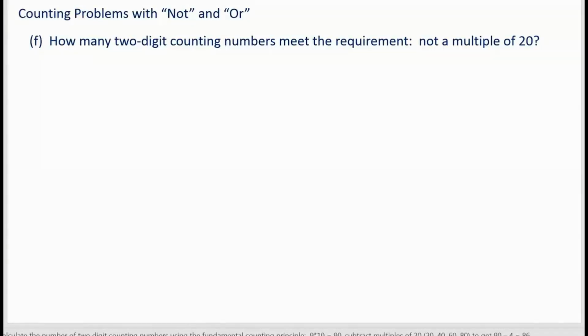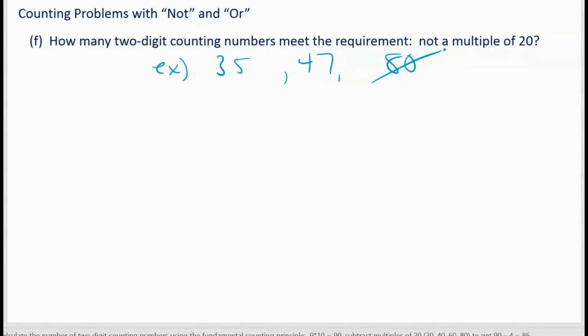Now, this one is a dead giveaway. Not a multiple of 20. So, first of all, examples of 2-digit numbers. An example of a 2-digit number is 35 or 47 or 100. Oh, no. 2-digit numbers. Miss Wilson, pay attention, right? 80. 2-digit numbers. All those are 2-digit numbers. 35 and 47 are not multiples of 20, right? They would count in our list. 80 is a multiple of 20, so we don't want to count it.